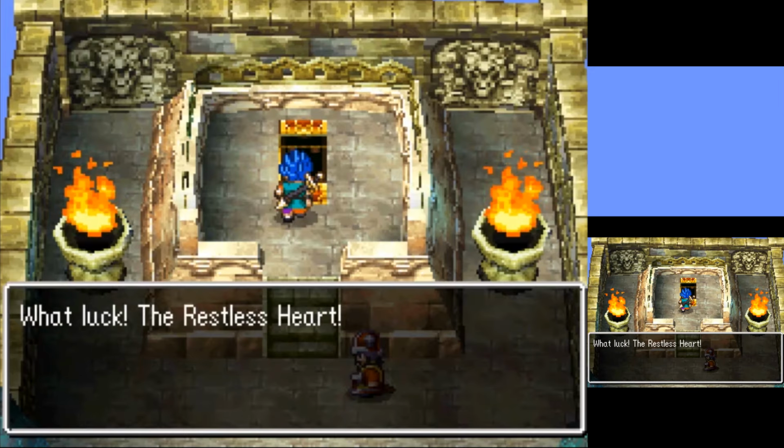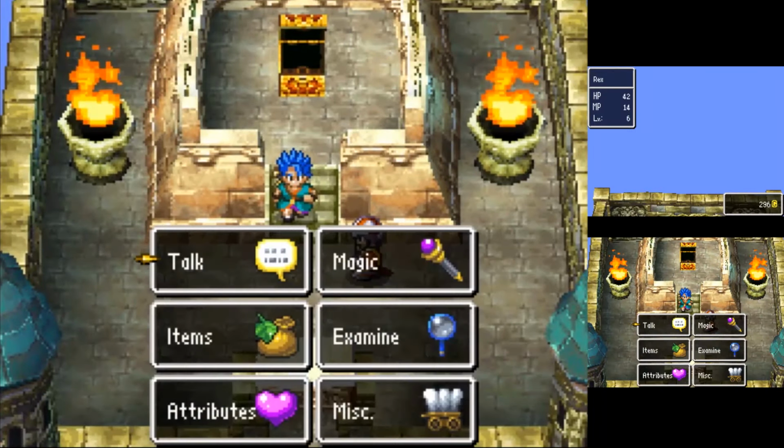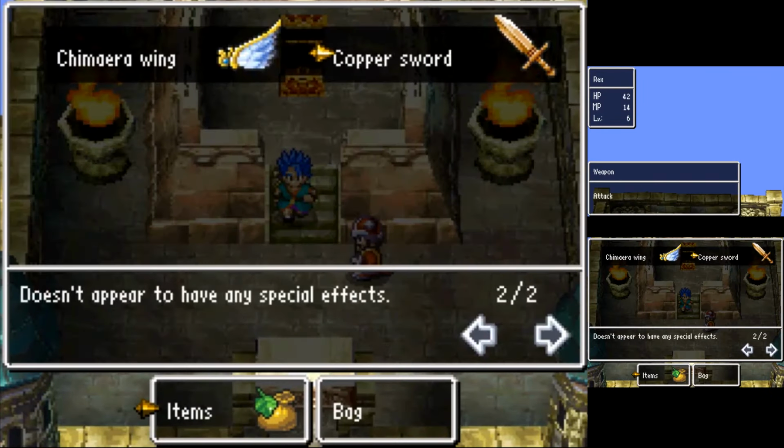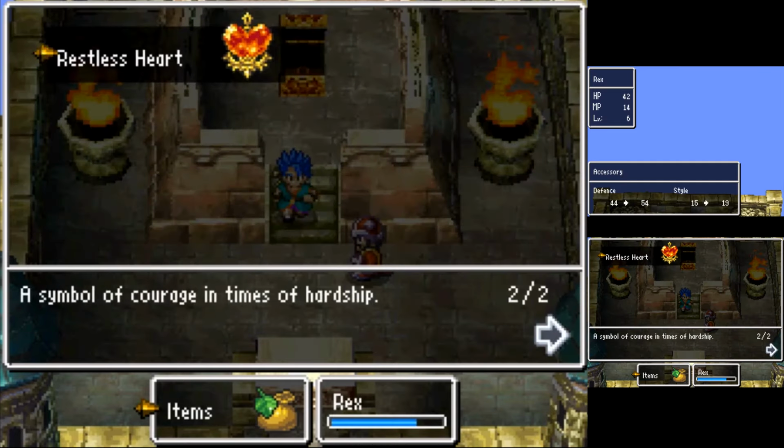And we get the Restless Heart. Let's see. Is that in her bag or in her inventory? It's in her inventory. Well, it's an accessory that increases our defense. That's pretty neat.